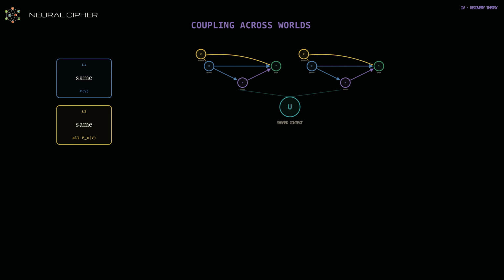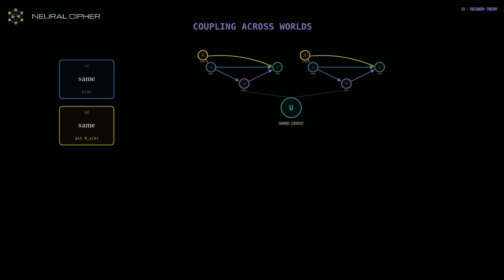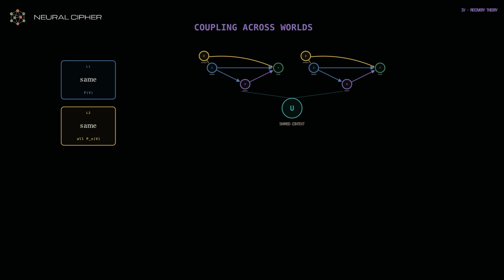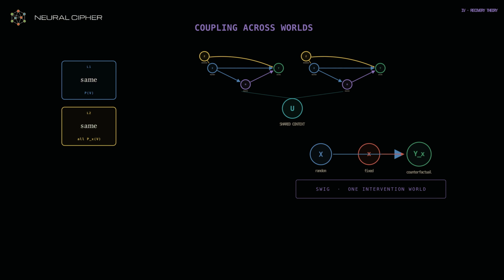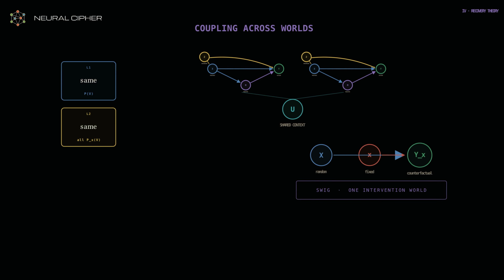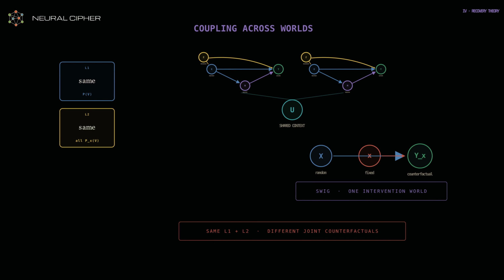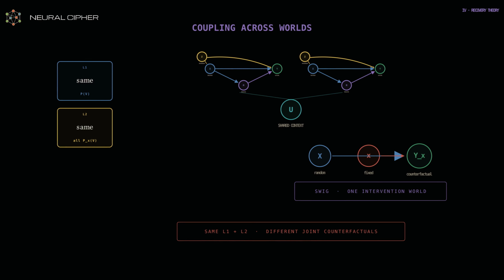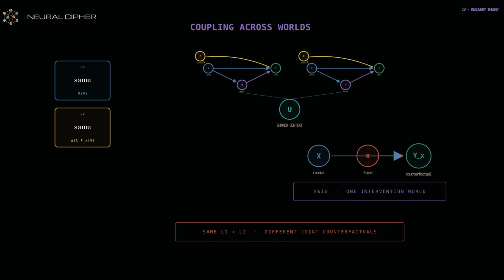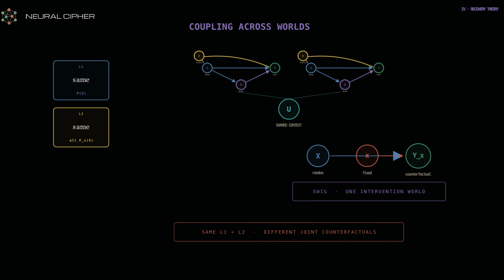A twin network makes that coupling explicit by duplicating endogenous variables while sharing their exogenous ancestors. A single-world intervention graph instead splits treatment nodes to encode the counterfactual variables and independences associated with one intervention regime. Neither representation creates identification. Each exposes which cross-world or single-world assumptions a proposed derivation uses.